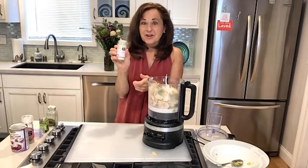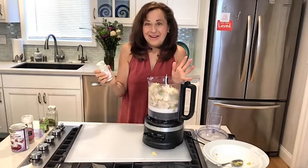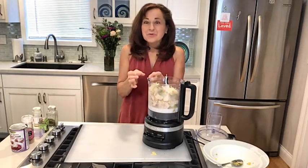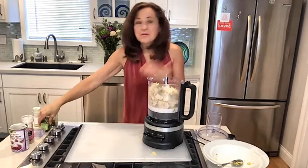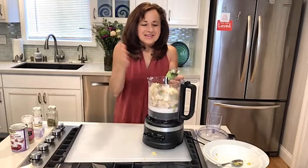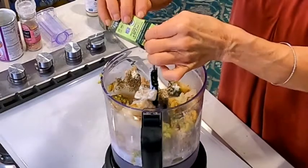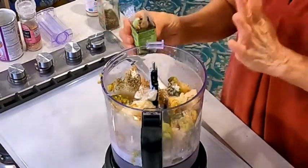And then I'm going to put a little garlic powder — everybody loves garlic. Well, not everybody, but a lot of my clients love garlic mashed potatoes. And like I said, you can get some little red potatoes and cook them up and add them to this if you choose. But some people are really calorie conscious, so this is a great way to have a low-calorie mashed potato. We're going to put some celery salt in — just a tiny pinch. But again, use your favorite herbs.